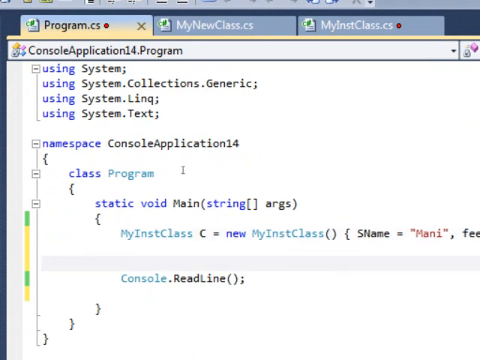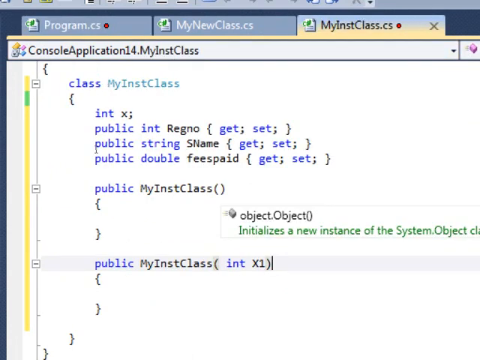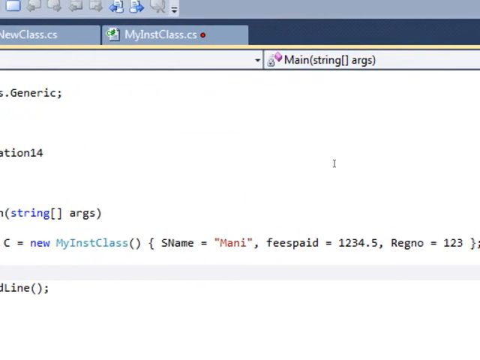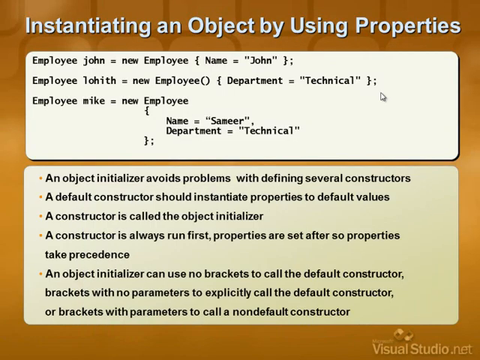What does this mean? You're calling the default constructor. You're calling this constructor. It may do some steps there. I'm not really interested in that. Apart from that, you are initializing the properties. Again, note that it can be done only with the properties or a field which is publicly exposed. So if you expose a field as public, again that's not an advisable thing to do, but if you try to do it, it is possible. So either you can use the default constructor, or without calling the constructor you can do it.